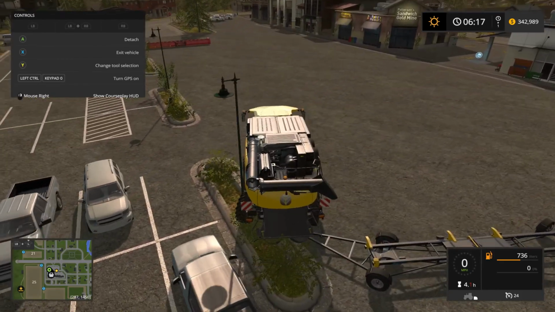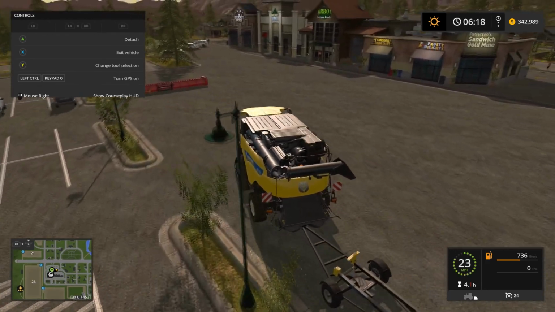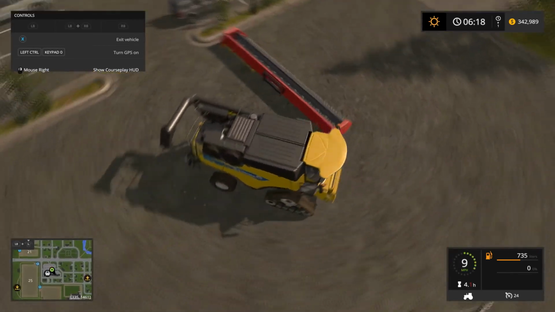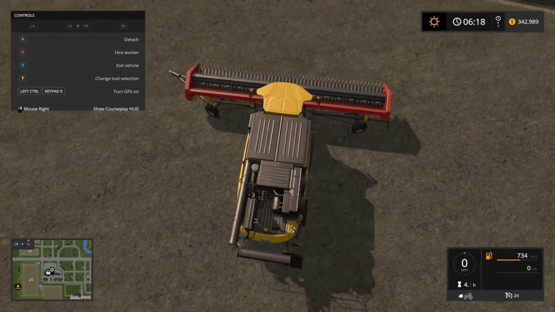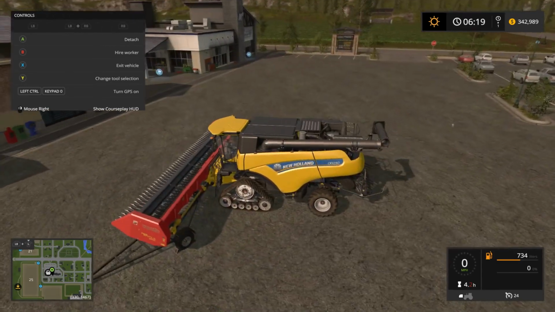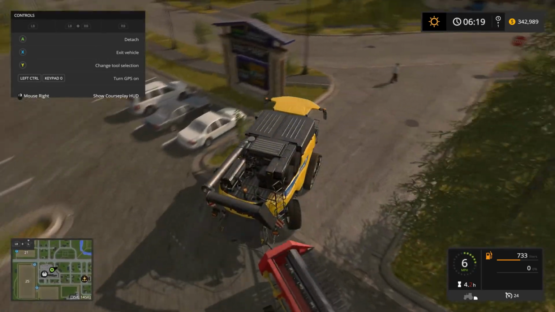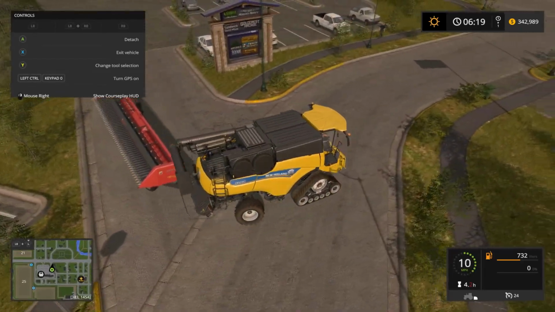It'd be nice if they had a slightly bigger parking lot for dropping this equipment off. There we go. We unstuck it. There we go. Not quite center, but good enough. Trying to swing right wide around these corners here. There we go.